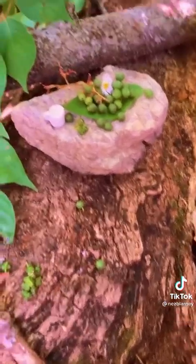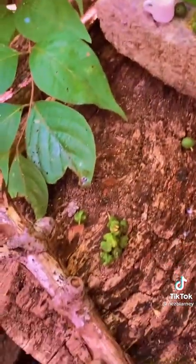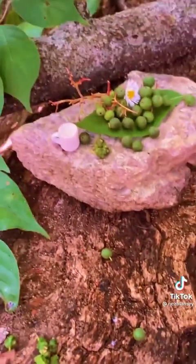There's more of those apples. And there's my other mug. Looks like somebody was really hungry. I'm glad they're enjoying my mugs.